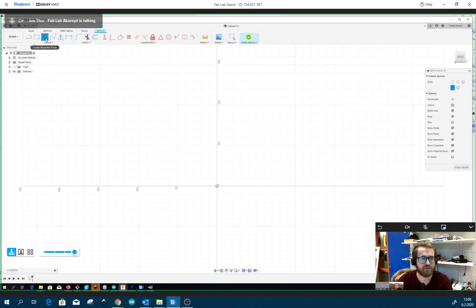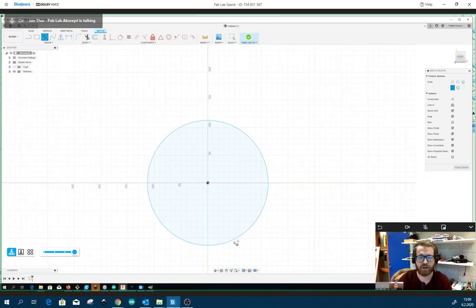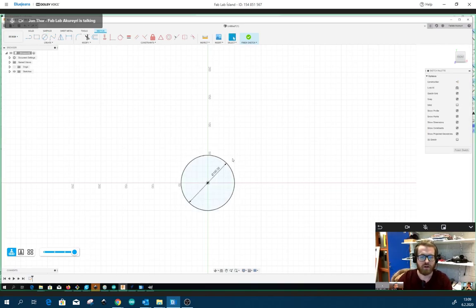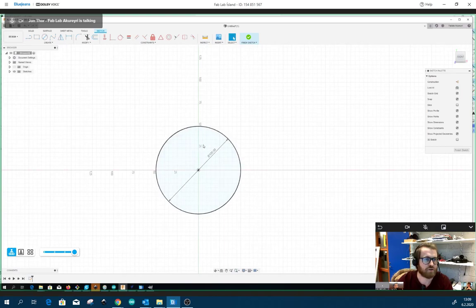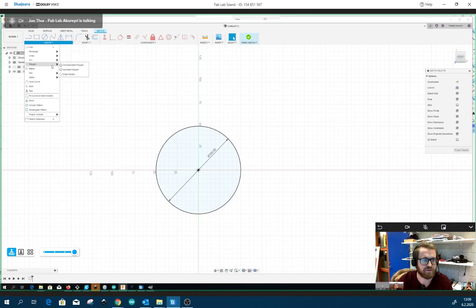I'm going to select a circle, the center diameter circle. I'm going to click once, move it, and then write what I want. It's very important, at least I always think it's best, that instead of clicking and clicking, where I don't know how big my circle is, I always try to click once, move the mouse, not click again, and then write what I want. So here I have a nice circle, and you can go through all these basic tools and play around with them.